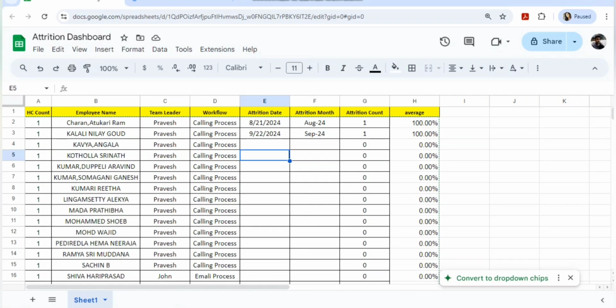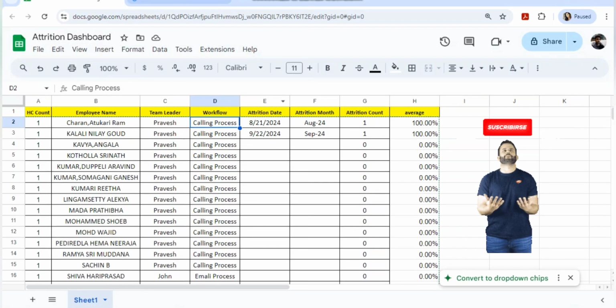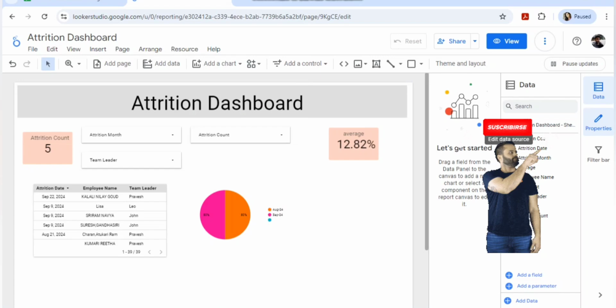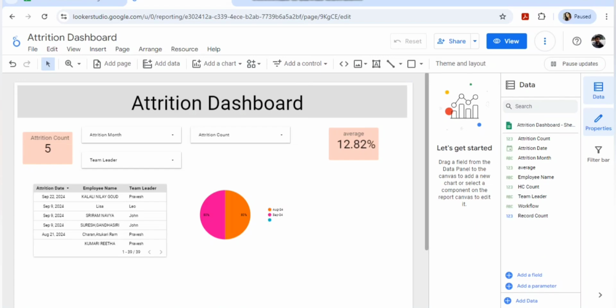Okay, as informed, I just made a few changes here, just to explain the pie chart. I made the changes to the August month. One thing you have to do here is make sure that for the month you are showing, the format is text. So you have to choose the text format and apply it to the entire month column. After doing this, just go to the attrition dashboard and refresh it. Okay, that's the process we have done.